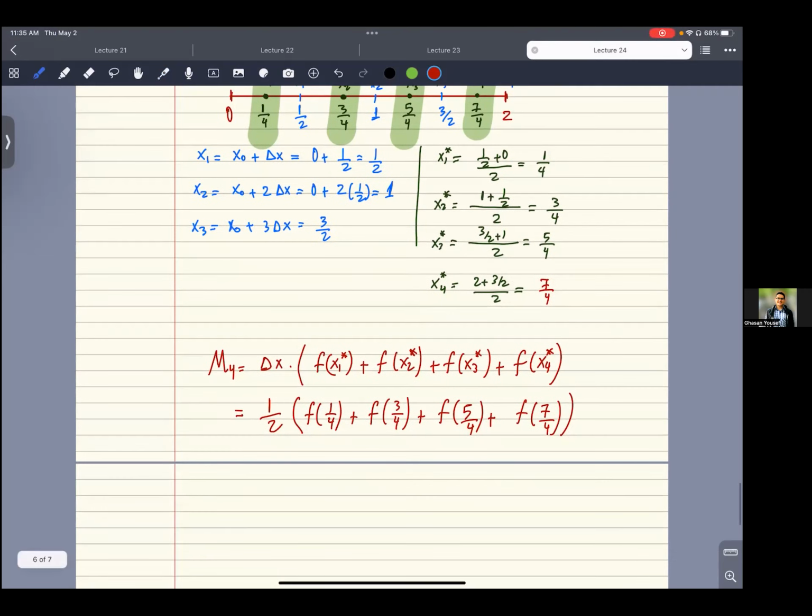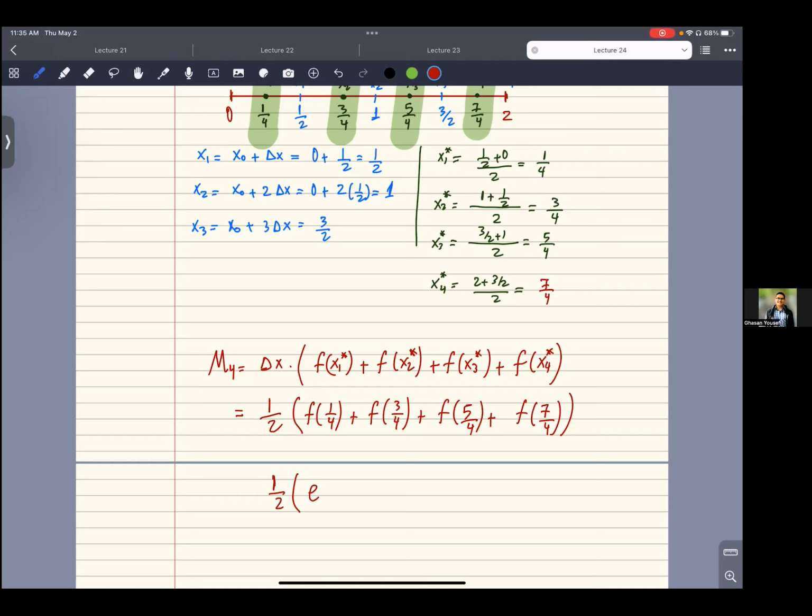Makes sense what I'm doing right now? Just a plug inside. Yes, go ahead. If it doesn't tell us to find the exact answer, can we just leave it like this? Yes, you can leave it like this because the calculator is not allowed in the exam. But you can plug the values.